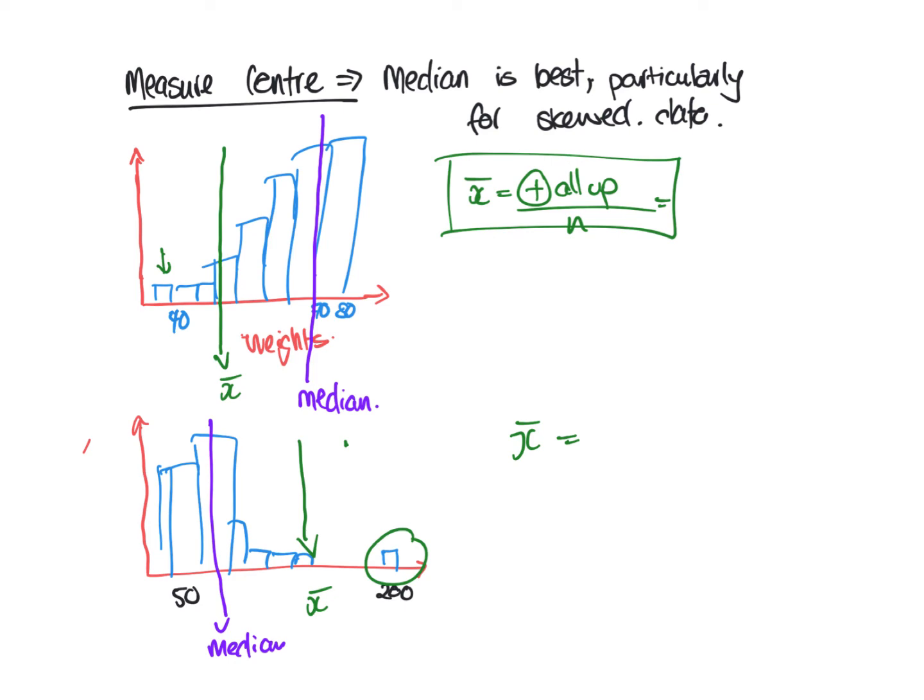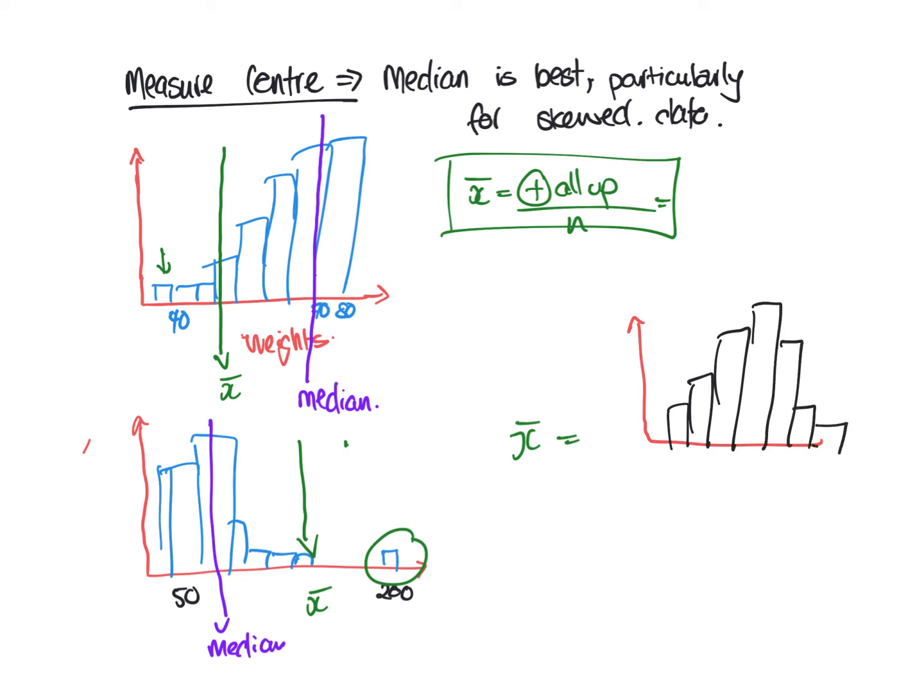When we come down to having symmetric data, that's when we have the boxes where we've got all the people in the middle and an even spread out like that. When you have symmetric data, the median and the mean are very similar. They're the same. So it doesn't really matter which one, we can use both.